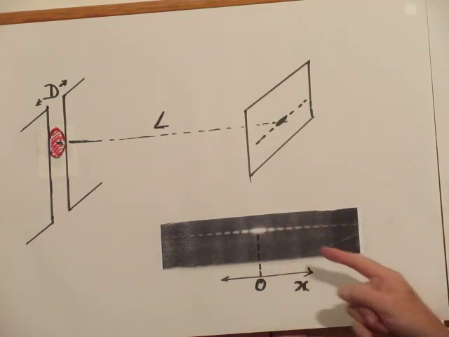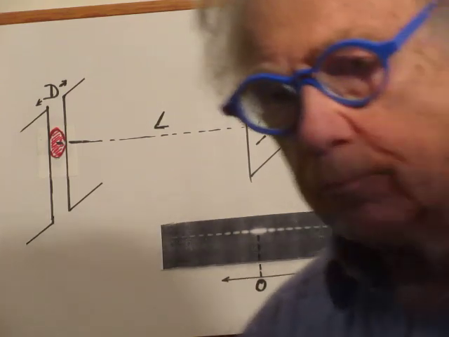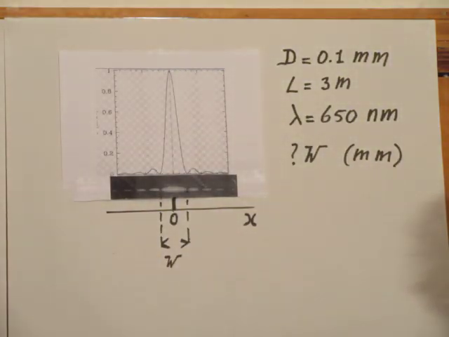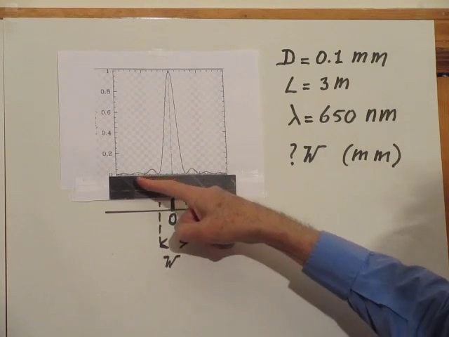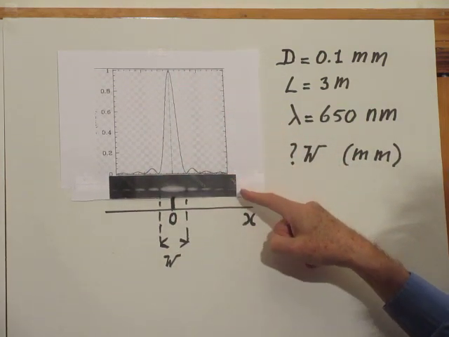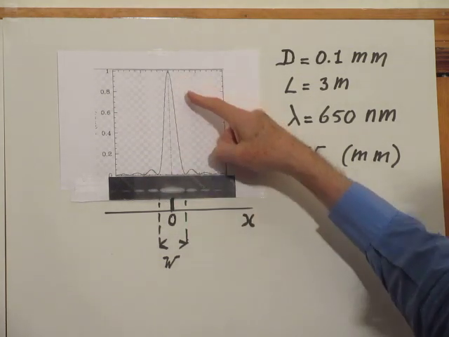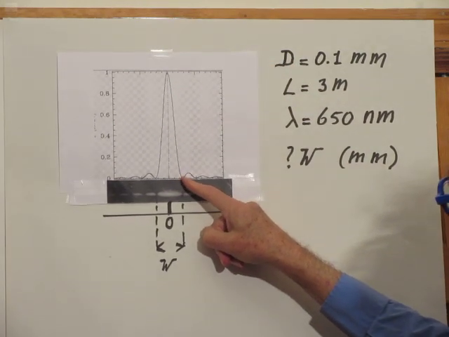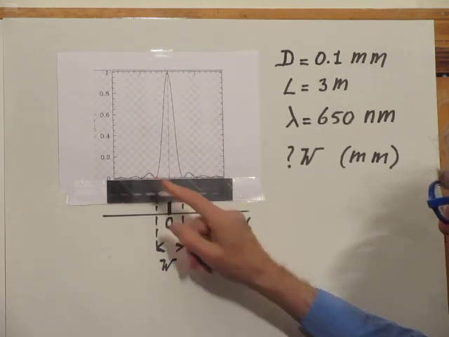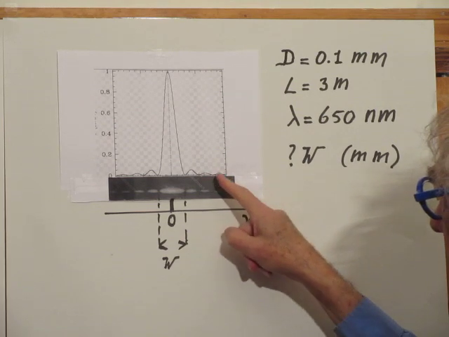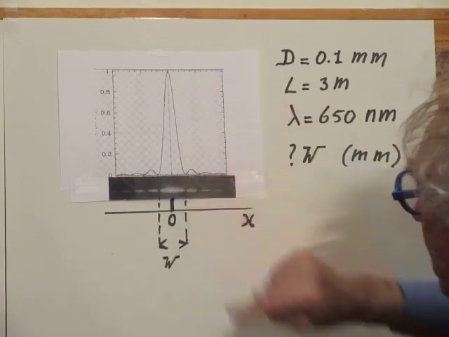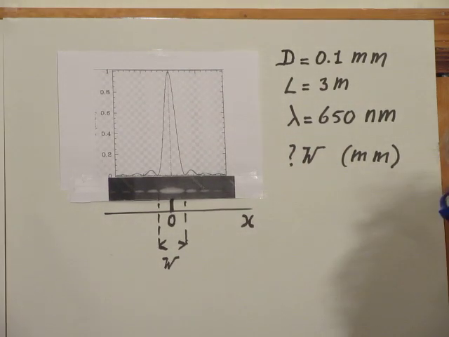Let's take a closer look now at this pattern. So the pattern that you will see, in terms of the intensity of the light as a function of x, will have this strange curve. You see an enormously bright central maximum. You see a point here with zero light, destructive interference, and on this side also one with zero light. And here is zero light, and here, and here, and here. The intensity here at the central maximum is arbitrarily called 1.